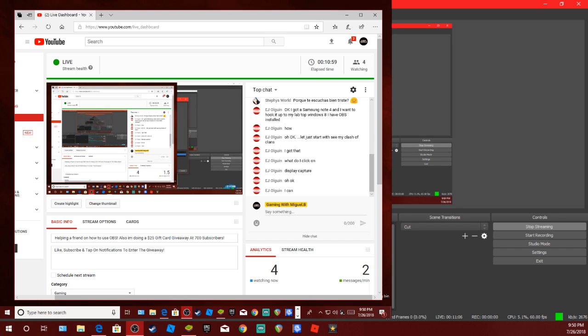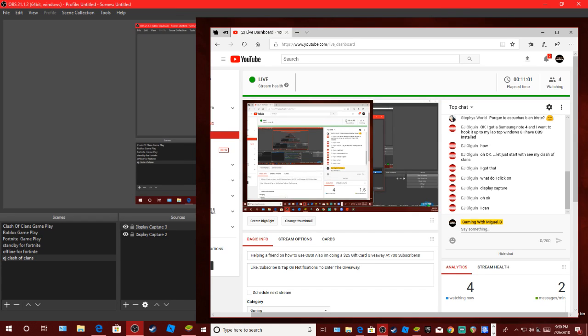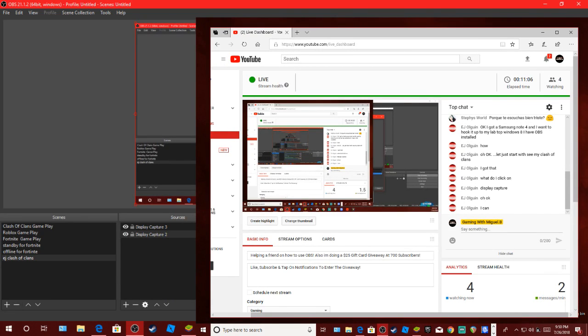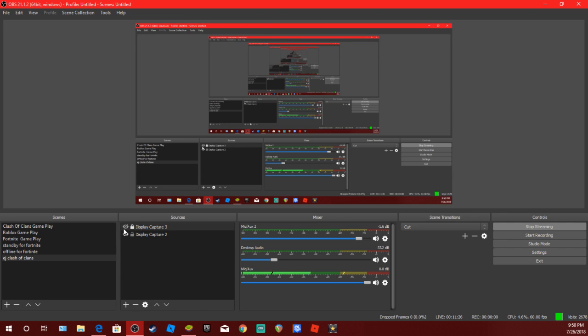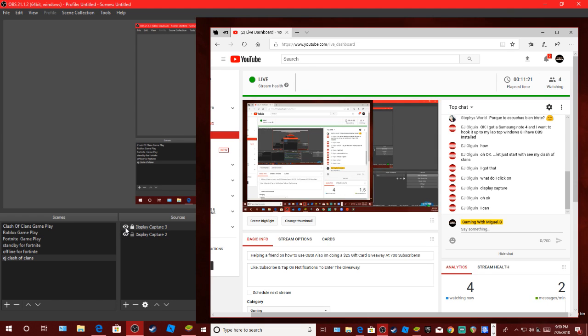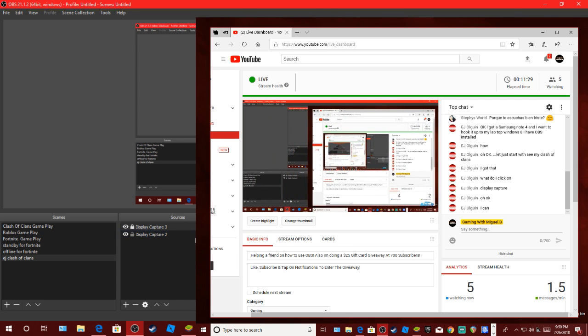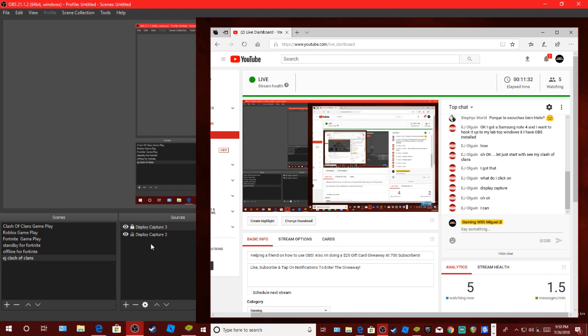So these are my two monitors. So this one's one, and then the one in the back is the other one, because I have two monitors. And if I don't want one to be seen, I just turn one off. Or I'm sorry, I click on the eye, and one disappears. And then I click on the other one, and then the other one disappears, or both, whichever one you want to see. So like, let's take them off, and then let's go over here.